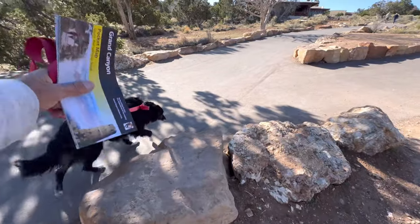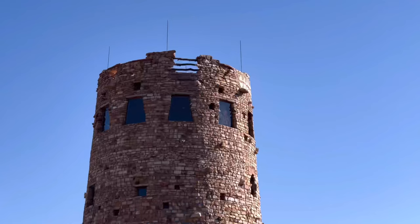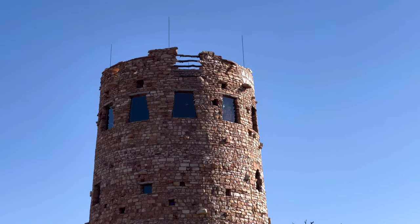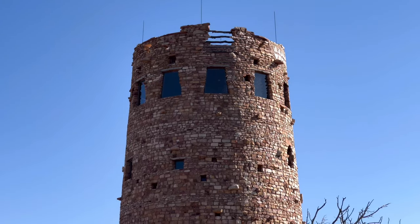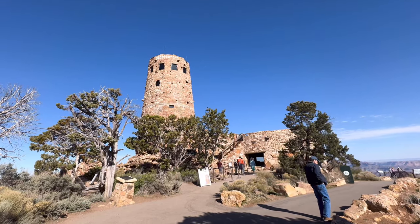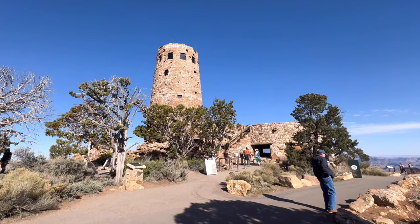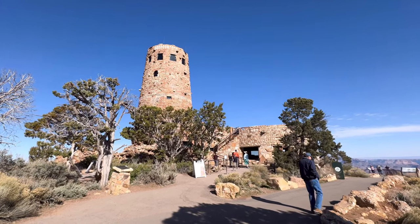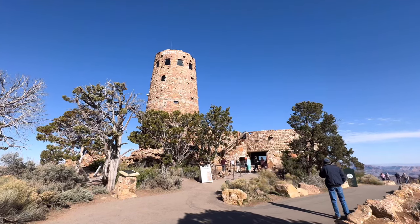Come here, you and me, let's go over here. There she is. She's in the window on the right, waving to us. Very cool. I'm glad she got to go up there. It's beautiful inside. So I asked a little information about the tower. It was built in the 1920s as part of the railroad tourist industry that was coming to the Grand Canyon at that time, just as a view tower. It didn't have any significant purpose other than being a view tower.